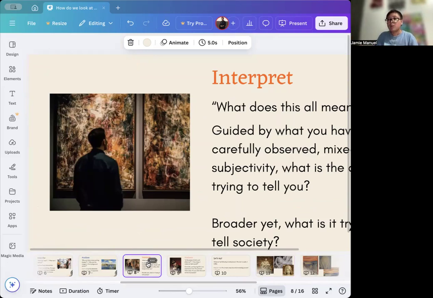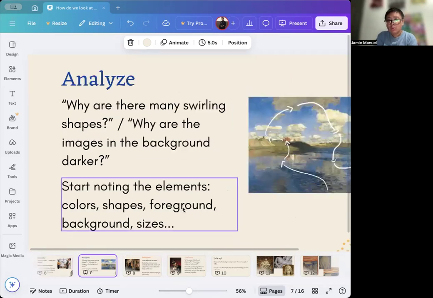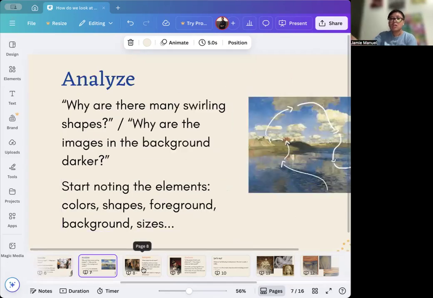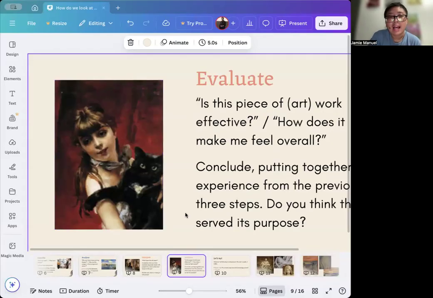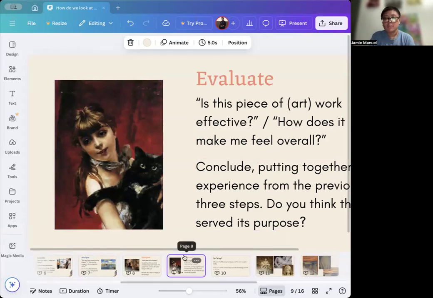By becoming closer to the art, I mean you try to find the connection between what you have described, what you have seen, and that artwork.